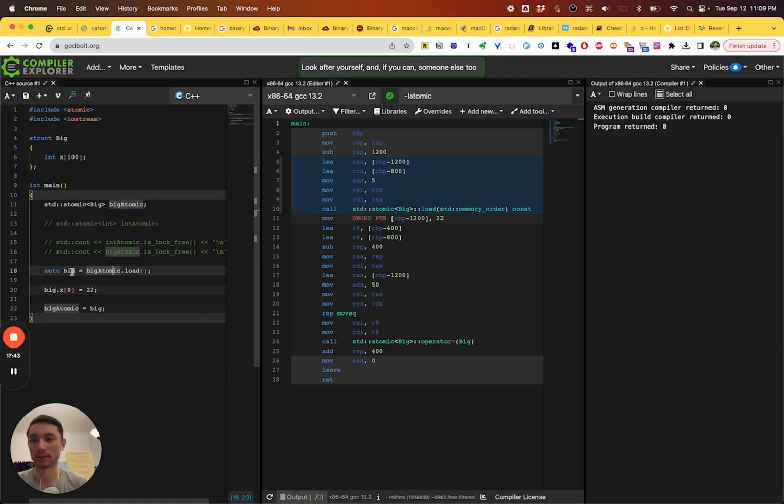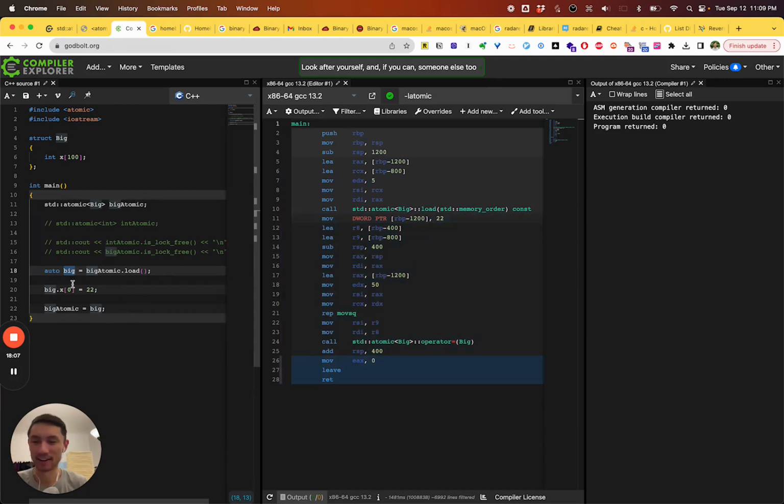And so big is of type struct big now. It's a normal, so big is not a std atomic anymore. It is just a big. And we can mutate the struct, for example, if we want to, and then write it back in.